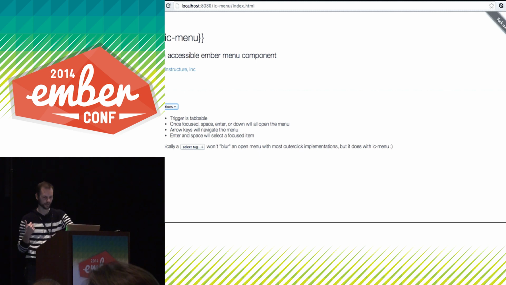Another consideration is attribute bindings for accessibility. So when you open up this menu, I'm setting a property called aria expanded true. And that triggers to a screen reader, hey, this thing is open. There's also things like aria has pop-up, and you have aria controls, and that aria controls needs to tell the screen reader which element it controls so it knows how to jump the user down there when they do the right keyboard combination. So again, simple things are not actually simple. And with Ember's primitives, I'm able to just bind an attribute to a property. And sometimes it's just a bunch of aliases for me to get something accessible.